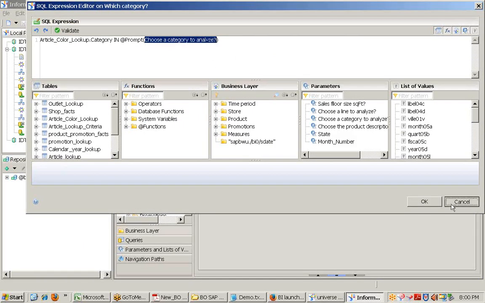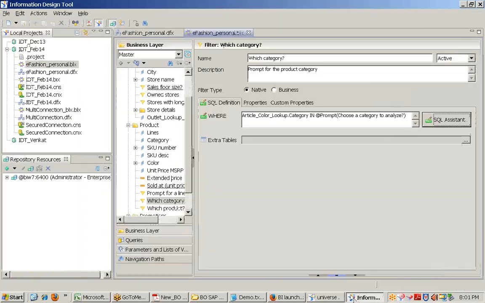So it's simplified a lot of things, and it has been enhanced in a way. So in UDT, you can see there is one prompt which has all this list of values. List of values is nothing but when you run a report, it will prompt and ask which state you want to select and run this report. It's the same here, so which category you want to run. So let's say in this version, in this UDT, you have this list of values and it's all hard-coded.